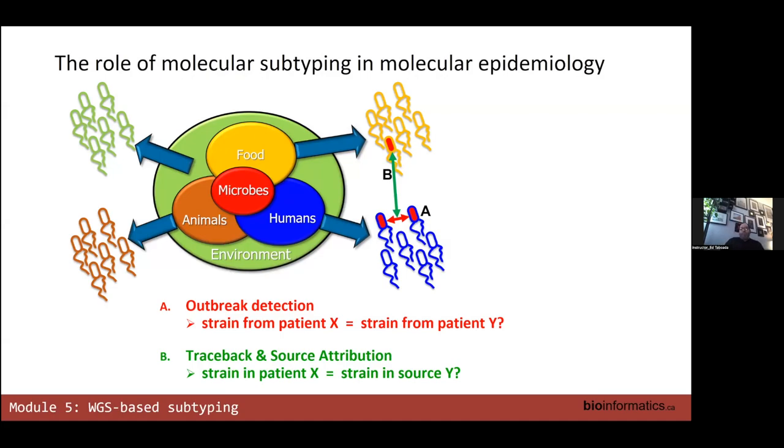More to the point, certainly in foodborne, the emphasis is on outbreak detection. And the only way to detect a possible outbreak is to find multiple cases, a case cluster, where everybody is sharing the same strain of the pathogen. At the same time, if you want to prevent and control, then you need to be looking out there in the One Health context, looking at foods, animals, water, looking for potential matches, so that having found potential matches, you can then inform the population about ways to avoid exposure.